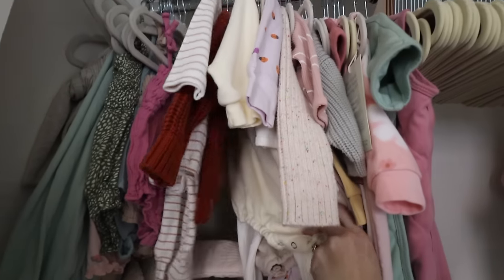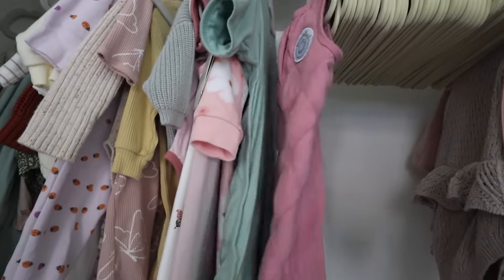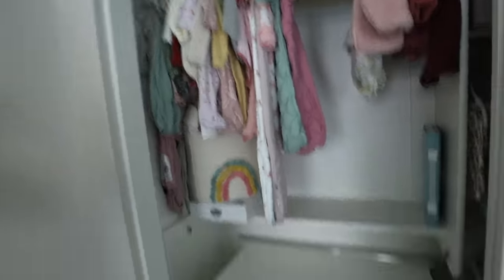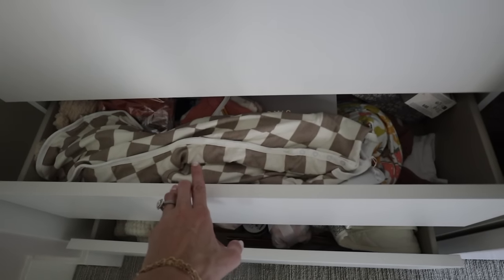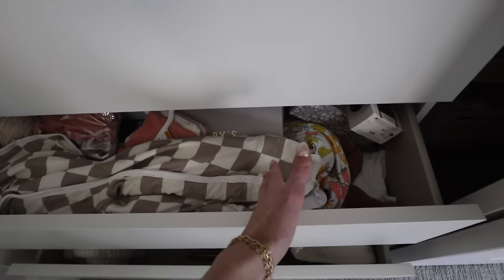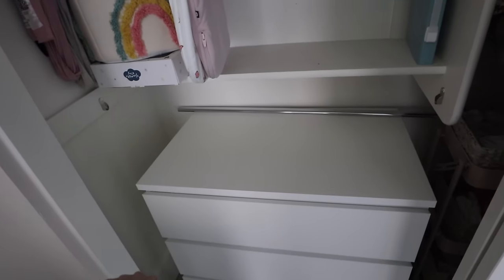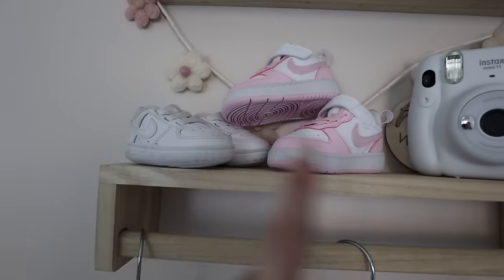The other side of the closet has clothes that don't fit her yet - more like six to nine months or nine to twelve months. I hang her sleep sacks up here so once one is dirty I can grab a fresh one. I really like both the companies - these are the Dreamland ones. In here I haven't totally figured out everything yet - there are extra blankets and a gift pile, basically stuff I get sent that I don't end up using that I can gift to people or donate. Normally this drawer has a ton of extra diapers but I need to restock.